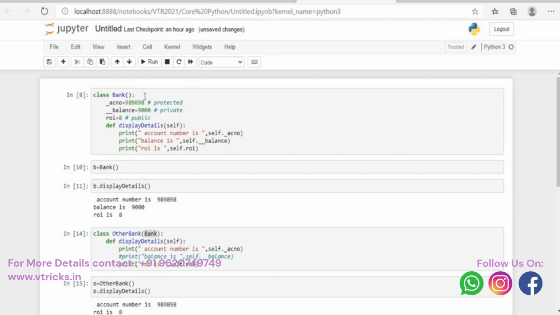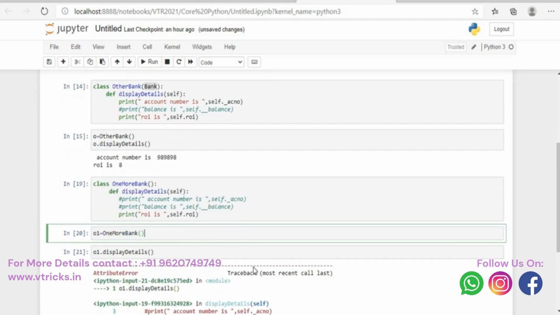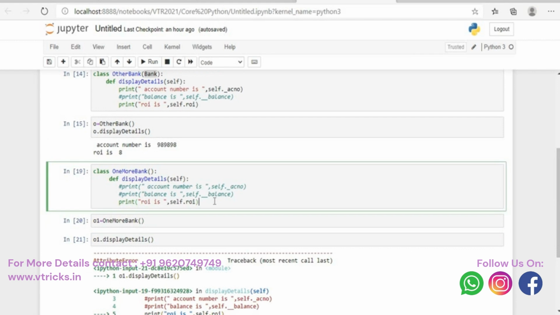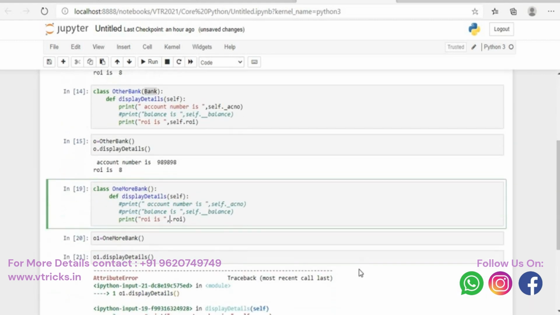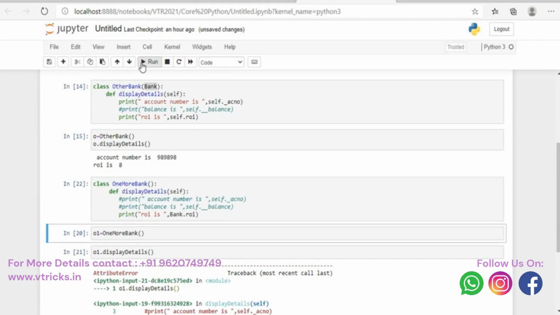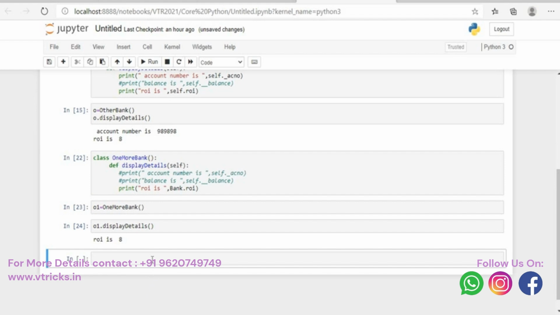What you could do is import me, download this particular module, then you can try to access this public access specifier. It is possible, but you have to mention it. Let me say you have something like rate of interest here. This rate of interest you are trying to access, it says I don't have rate of interest. So I'll try to access it using the class name, bank dot rate of interest. See, you are getting rate of interest.